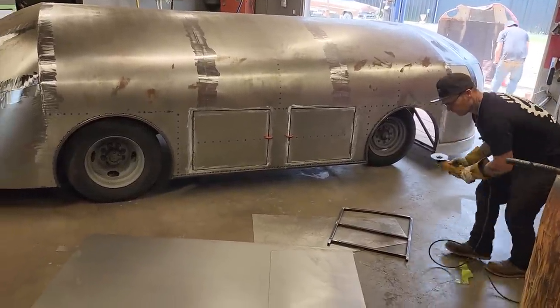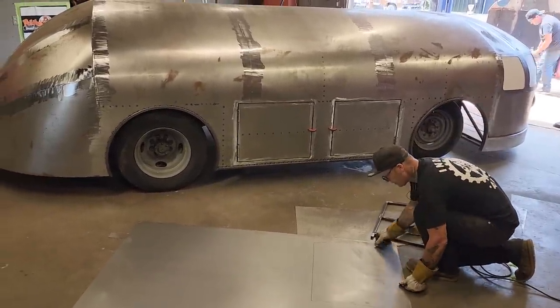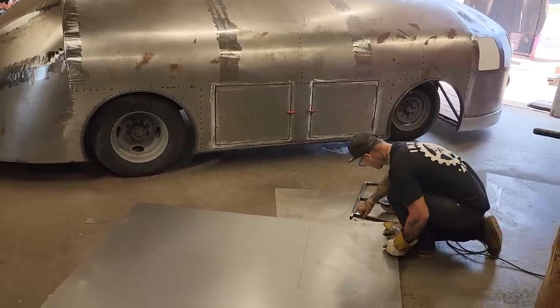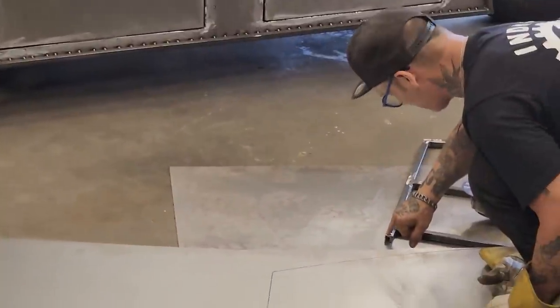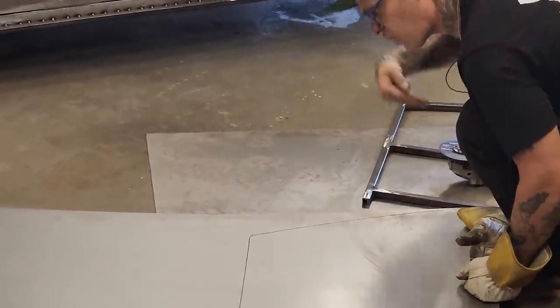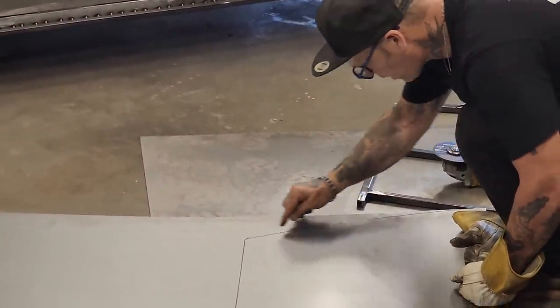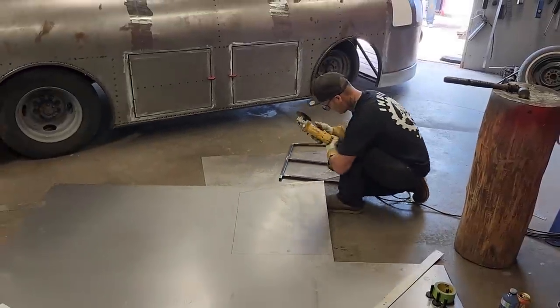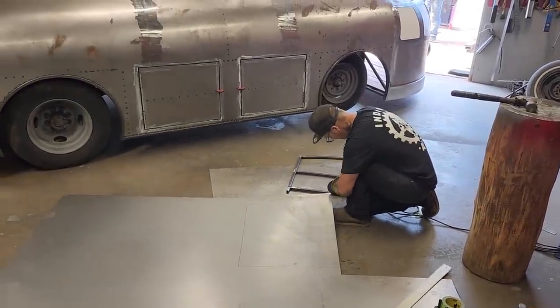I'm going to cut this out. Now, in order to get this piece of metal in here on that round part so it does not go beyond, I want to cut inside that black line. And it's a good thing to try to make yourself remember that, because it works.